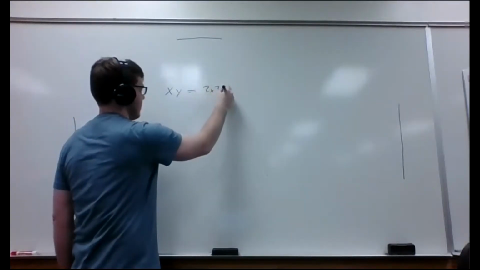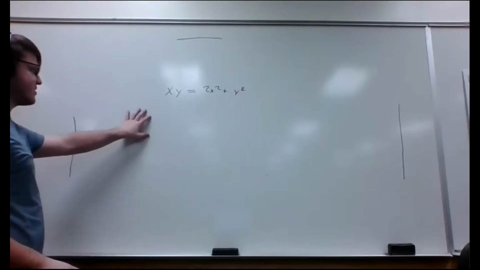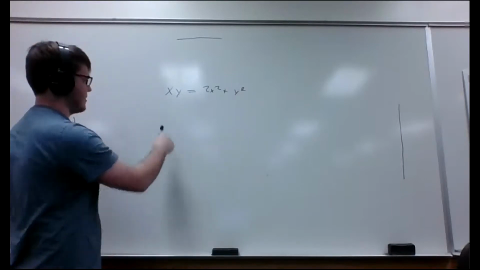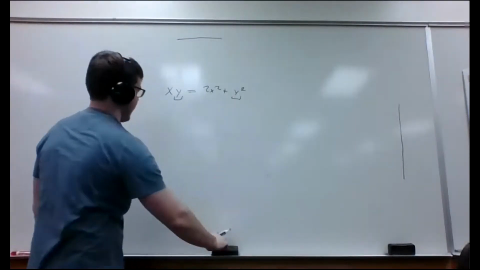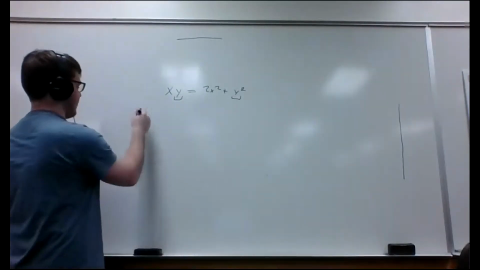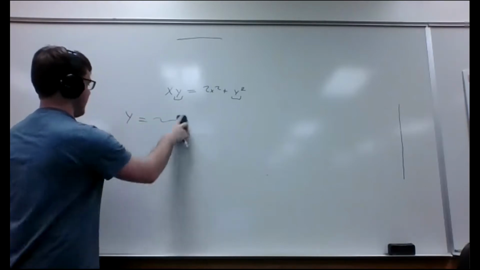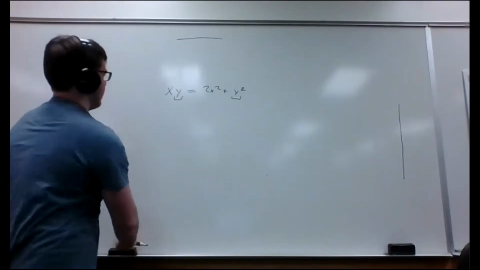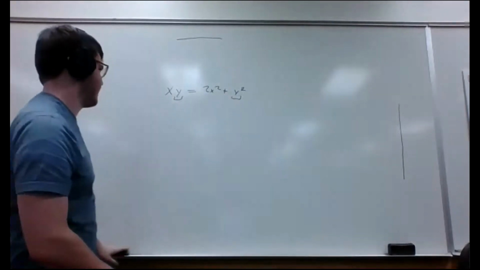We'll say 2x squared plus y squared. So the way you think about these problems is you have to think about y as being a function of x. Somewhere out there's a discrete equation that describes what y is equal to, but because of that, we always have to treat that there's a chain rule attached with each of these y's.